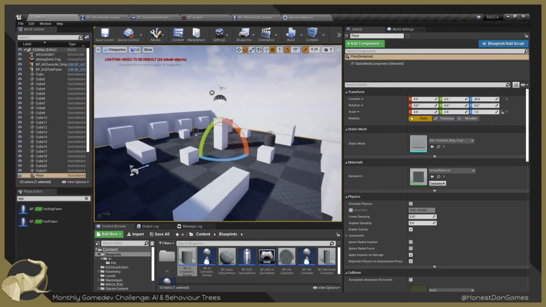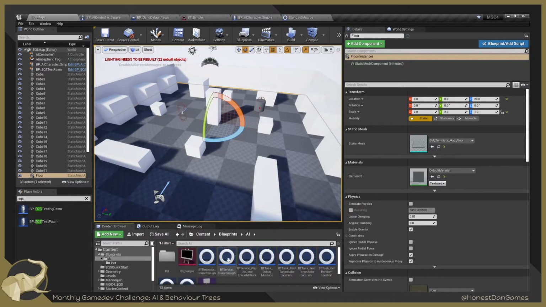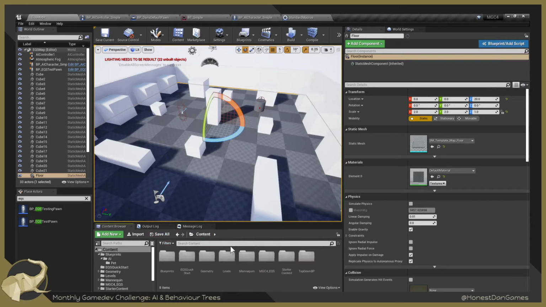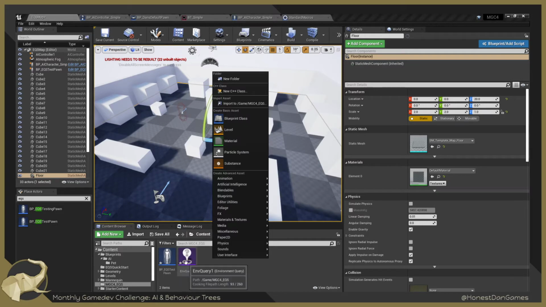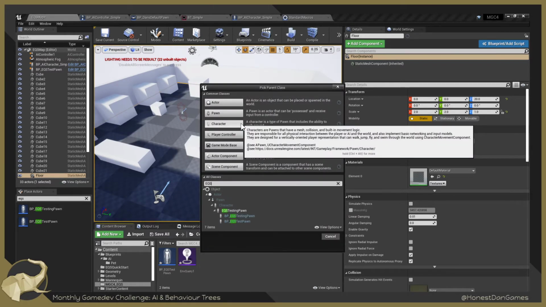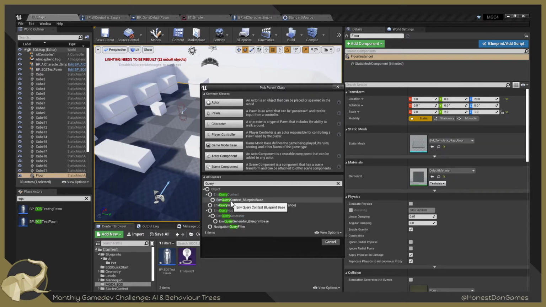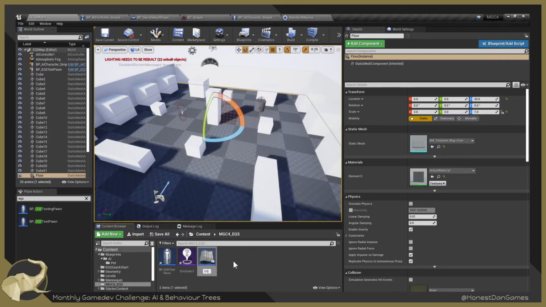Okay. So there's another thing we need to set up as well, which I can't remember the purpose of. We're going to try and see if we can remember as we go, but I'm very likely going to have to look at a reference to remind myself. So we have our queries, but then we also have... It's via the blueprint you make it, if I remember. You go blueprint, EQS... No, it's not. Query? Here, this. Environmental query context. Blueprint base. So you can do these via code as well. So we're just going to call this environmental query context 1.